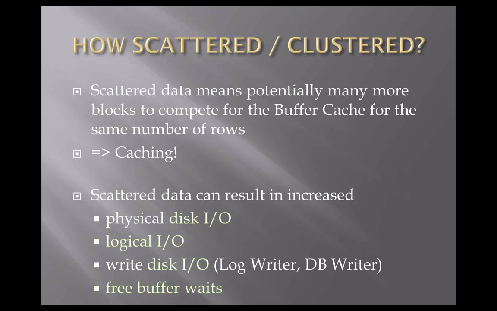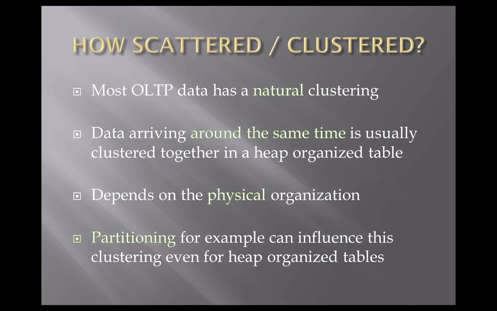So I just want to make the point here that it really can have all kinds of side effects if you have a query that is running with this small chop approach, but the data is very scattered. And this is just a note regarding the performance by design point, that most data that is arriving in an OLTP system around the same time is usually clumped together in a heap organized table. But it really depends on the physical organization of your data.